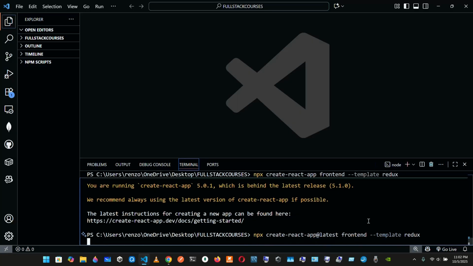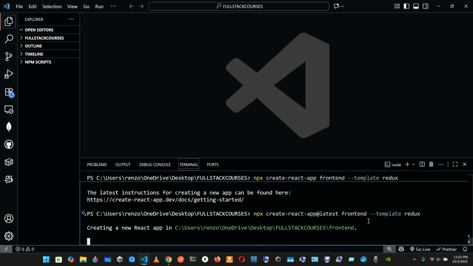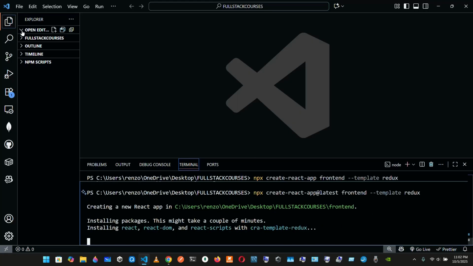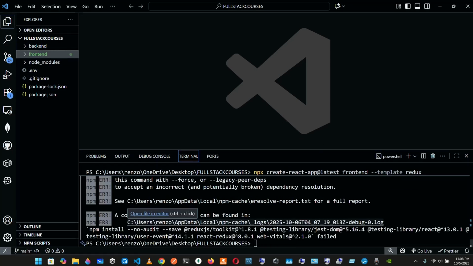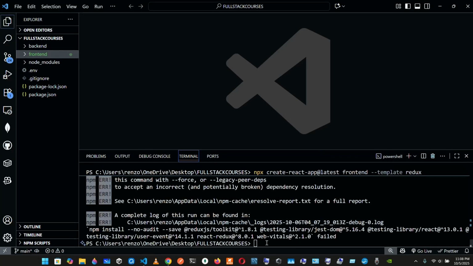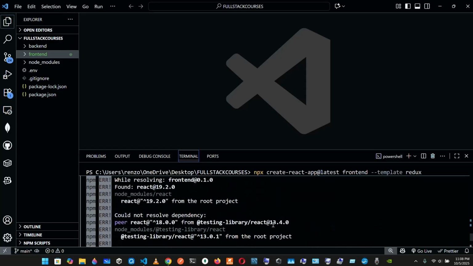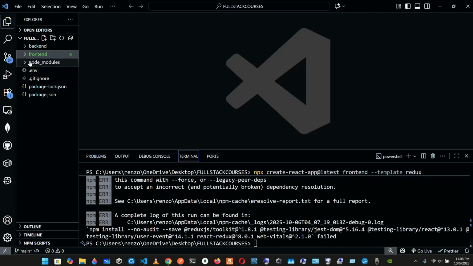Let's see, that's the trick. Okay, yeah, so that is the trick. The front end installation has been completed. It took a while.